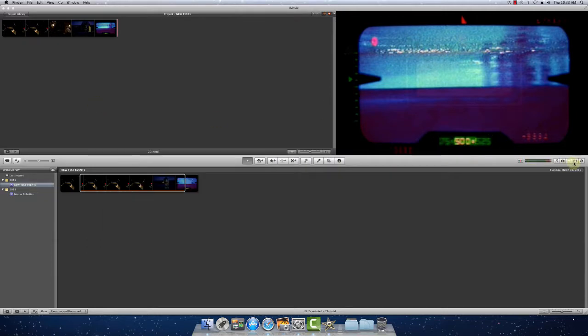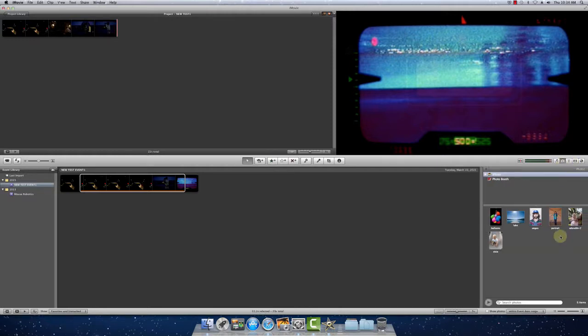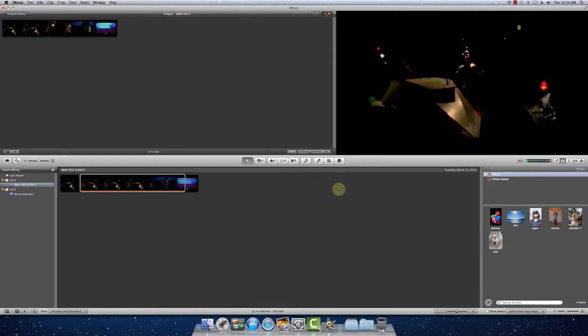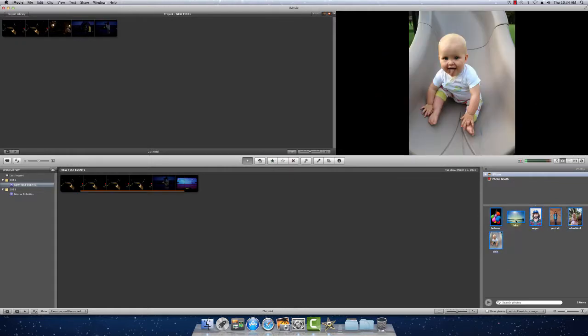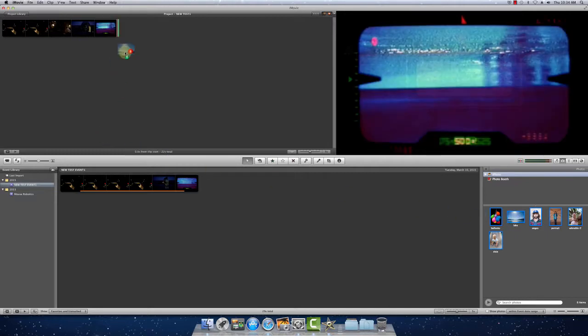Now over here on the right, you'll see this camera icon. It syncs up with your iPhotos. So this is the one we just imported. This is the other one we just imported. So now these are in your iMovie project. The next step is to get them into your timeline. You will now be able to just drag and drop. So if I wanted to, I could take all these, bring them up here. The green line indicates its allocated spot.